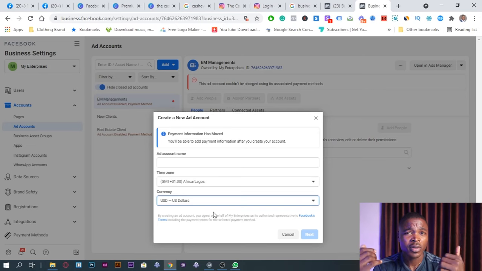It's still the same amount of money that you end up paying. It's just less stressful having your account in US dollars. So from now on, I tend to create my accounts in US dollars and use a virtual dollar card to pay for those adverts.